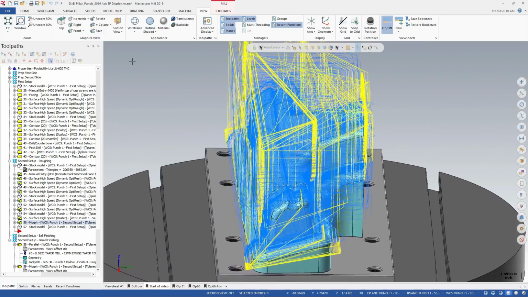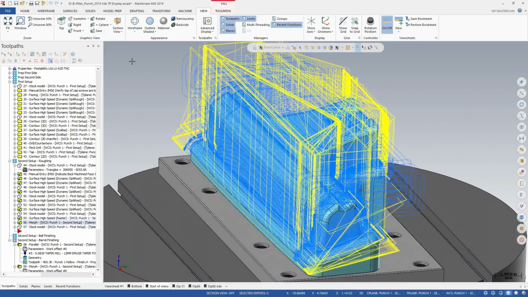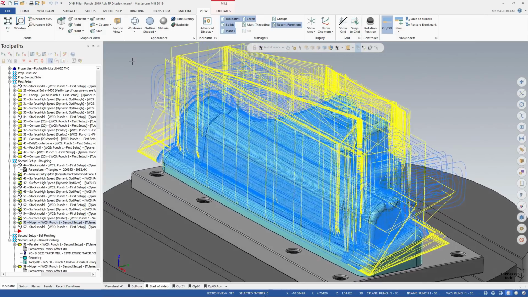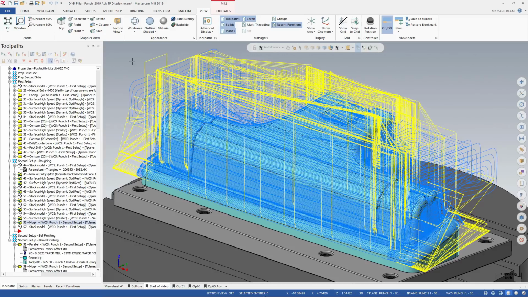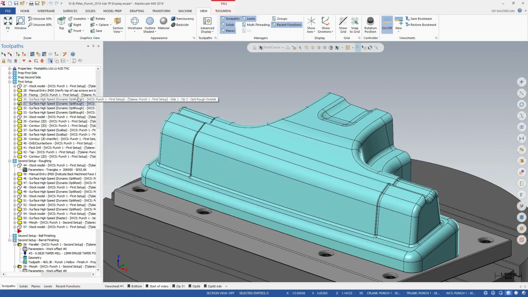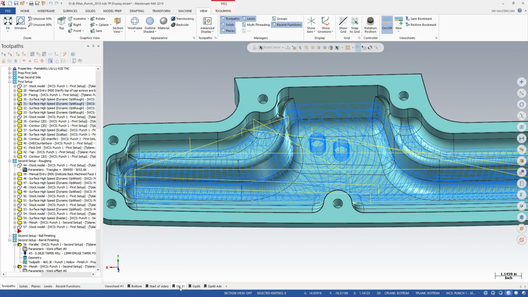Mastercam's new advanced toolpath display gives you a number of tools that you can use to isolate and examine specific toolpath motion. This is especially useful in parts that have many toolpaths. Consider this OptiRough toolpath that roughs out the cavity. Mastercam's default toolpath display settings let you see the rapid moves in yellow, but there are still many types of cutting moves that you might want to examine.